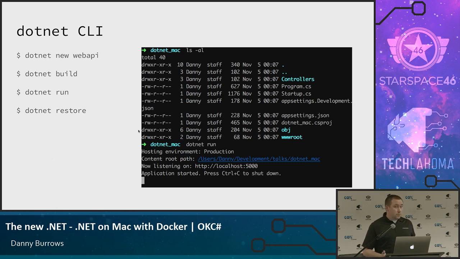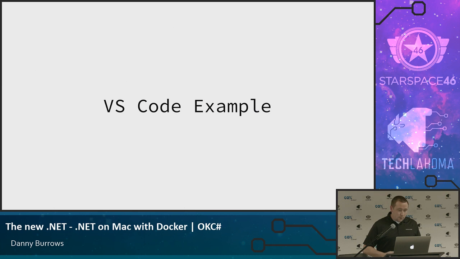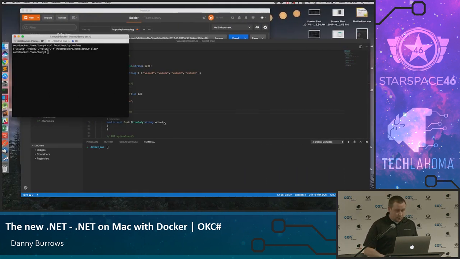So there's full NuGet dependencies and full NuGet support inside of Mac. Your libraries have to be up to date. They have to be written for .NET Core 1 or 2. But NuGet's pretty good about letting you know whether that's actually the case or not. So those are a couple of the important commands, and I'm going to go ahead and show you a quick example of all of this.